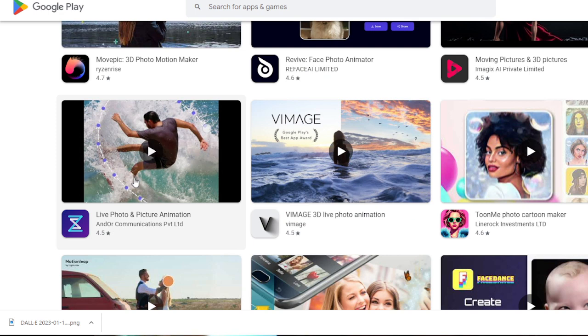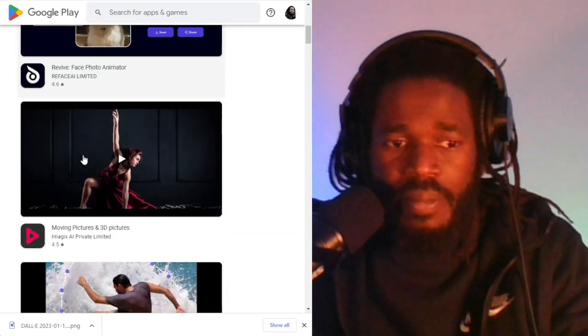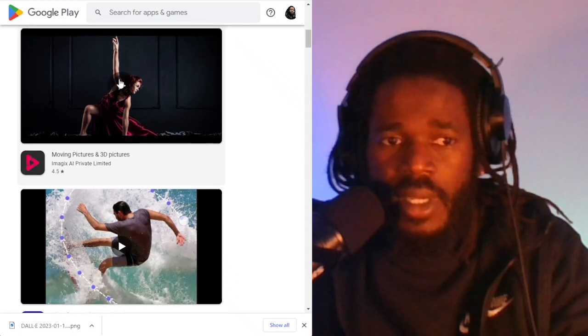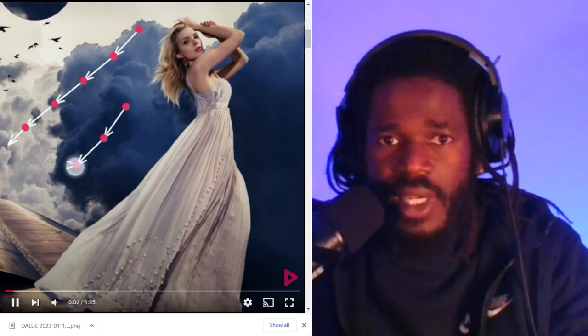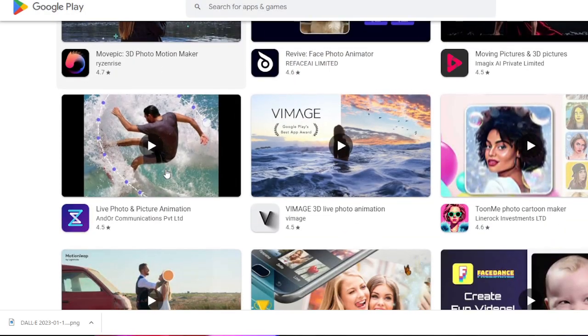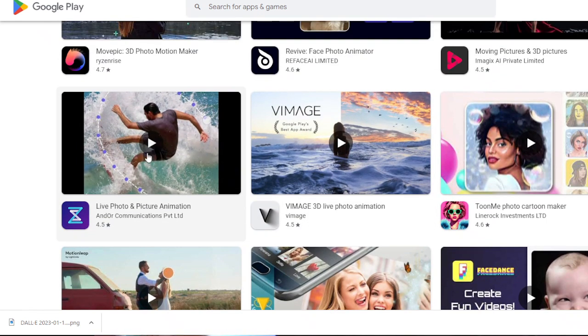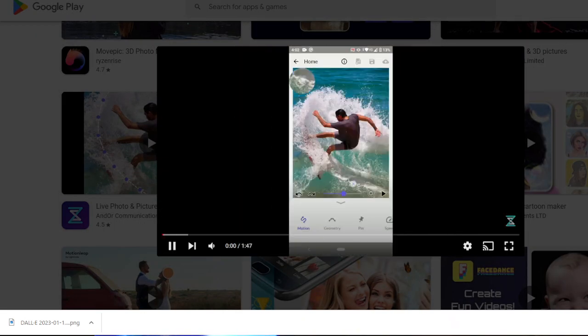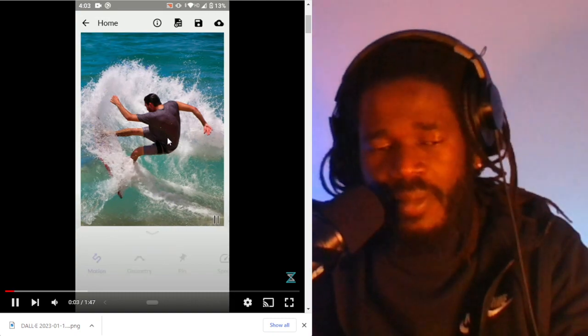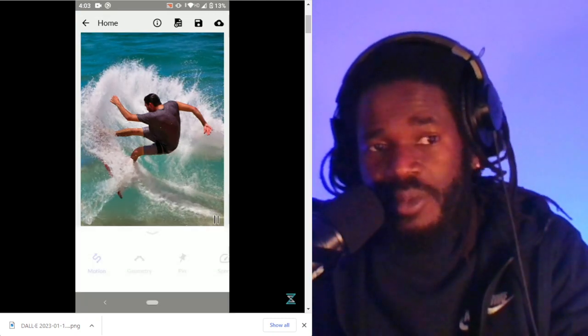So let me go to that next one. This is live photo and picture animation. Okay, did I do a magics yet? Okay, we did these guys. So let's go to the next one. This is called the live photo and picture animation. They use these generic names. I guess they're trying to get some SEO from the App Store. But I have the links to the apps themselves. They don't have very brandable names many times.